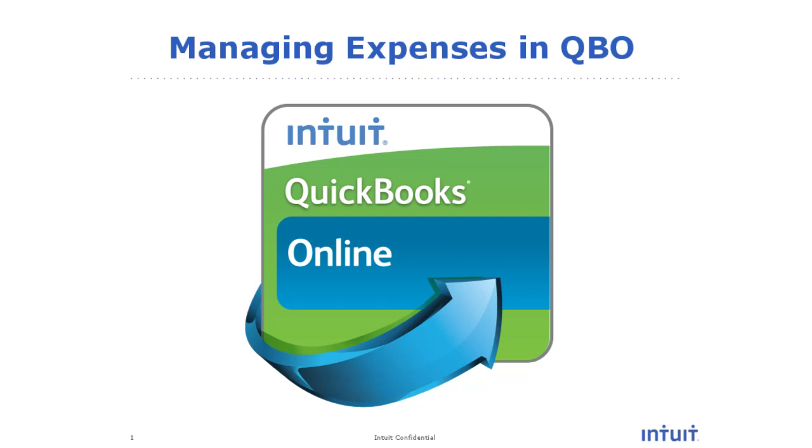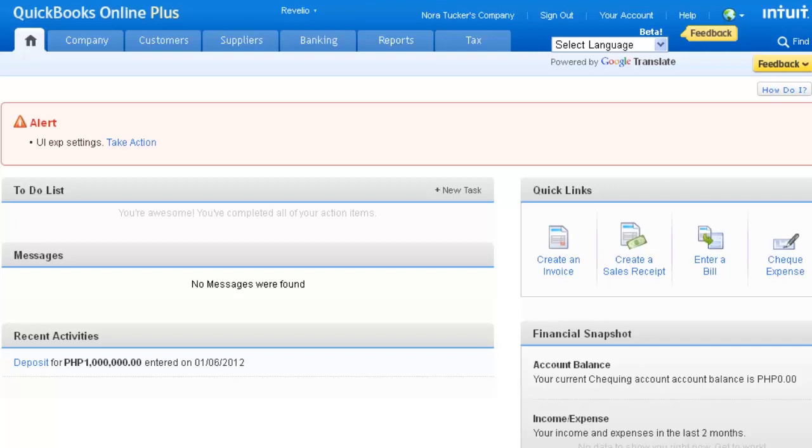In this video, we're going to cover managing on-the-spot expenses using checks, cash, and credit cards in QuickBooks Online. Examples of on-the-spot expenses, which completely bypass or ignore the accounts payable function, are charitable donations, rent expense, gas and auto maintenance expenses, and incidental expenses such as postage or office supplies.